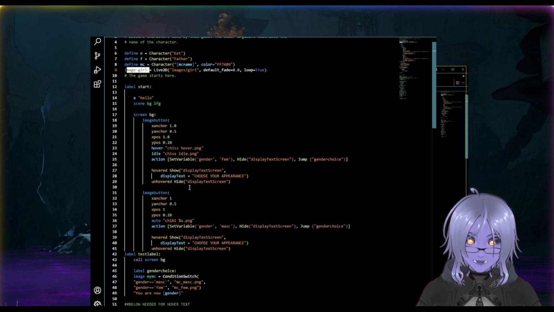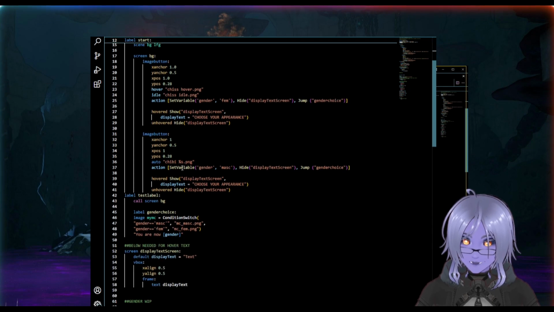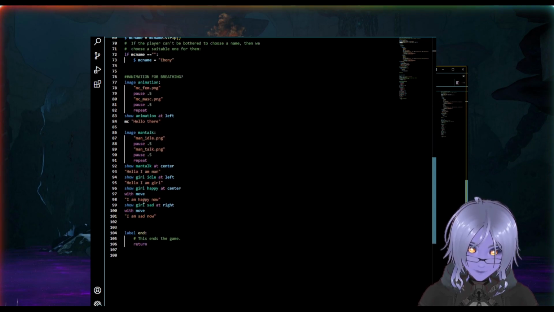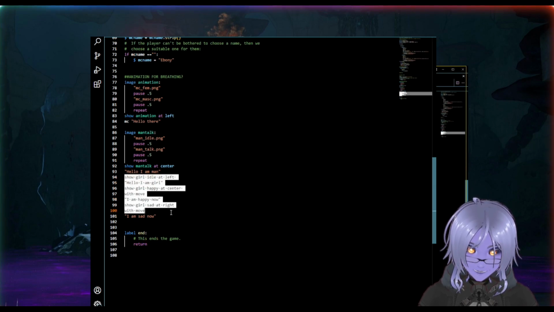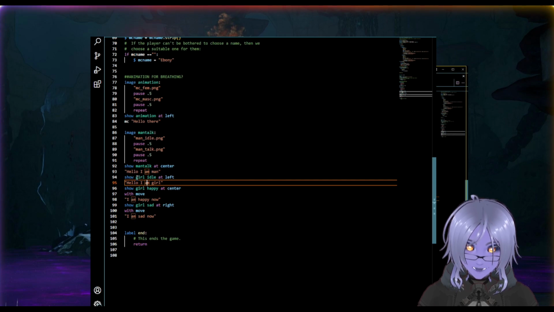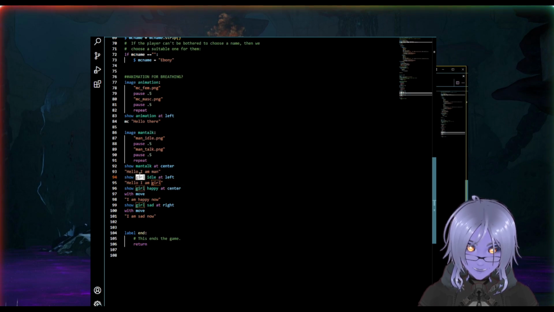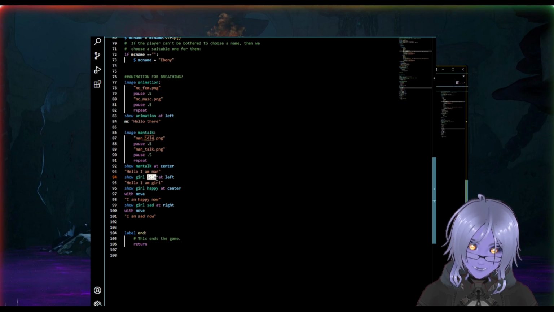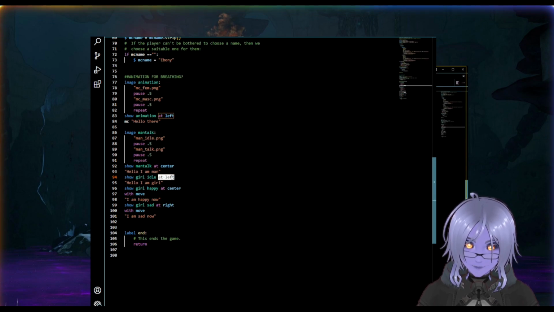Next, we are going to put the character in action so we can see if it worked. Scroll down to where you want to put the code, and for example, I have written down show girl, that is the title of our character that we defined before. Idle, this is the animation title, the scene we created in Live2D if you remember, and I say that I want it on the left.